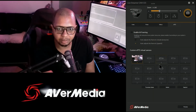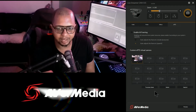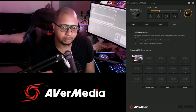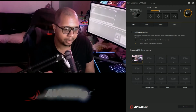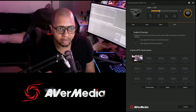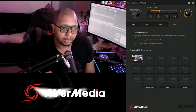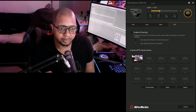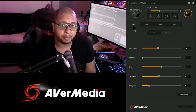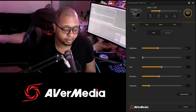And then you can do custom ones too, like if you want it to be a certain style or do certain effects, and you can clearly customize this to be to your liking. And other than that, you have another tab you can click on, and basically it's the settings tab, which allows you to set up hotkeys and to change out the AI noise cancellation. You can either turn it on or you can turn it off, and then it lets you see your software version and set various hotkeys. But other than that, that's pretty much everything. Basically, I can use a live streamer cam 315 for usage with the cam engine software. So yeah, it's pretty cool.